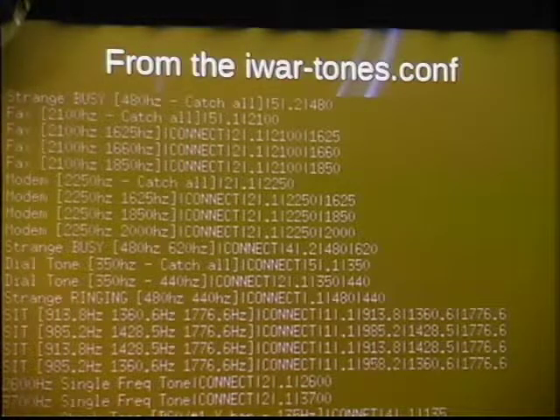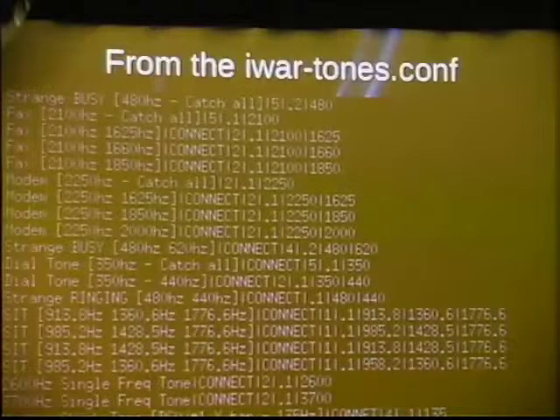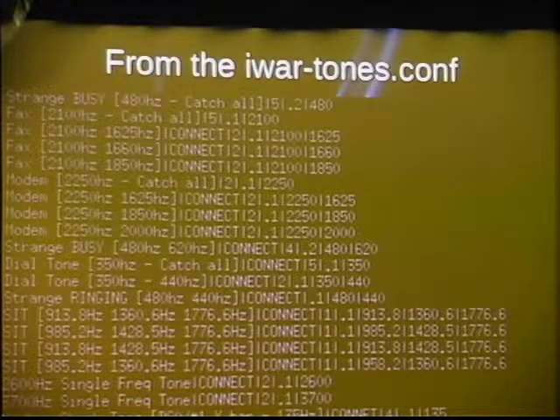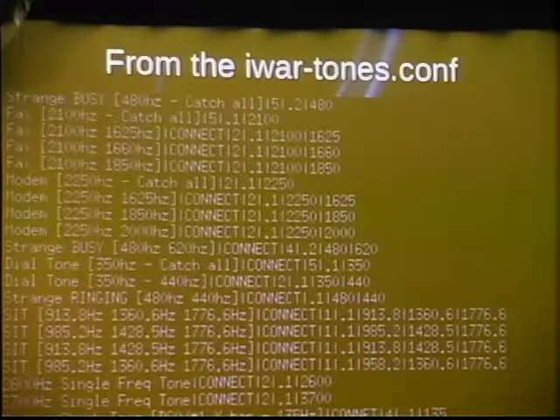Then you have the other part with the .1, that's your tolerance level, because we are dealing with analog kind of stuff. So even though it's supposed to be at 2,250 hertz, it might be at 2,249.8. So you've got to take that into consideration. And then the last part are the frequencies that you're looking for within that sample.